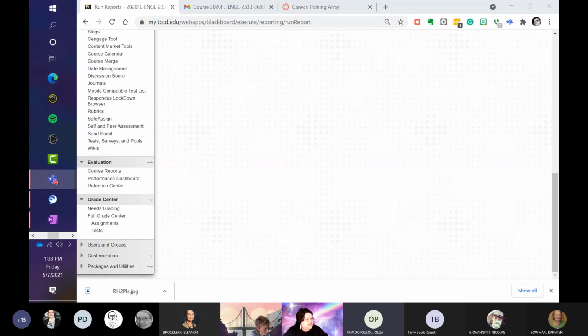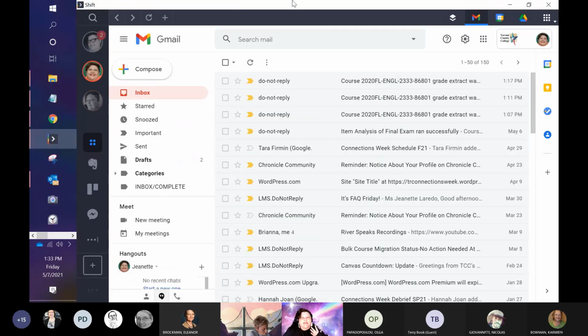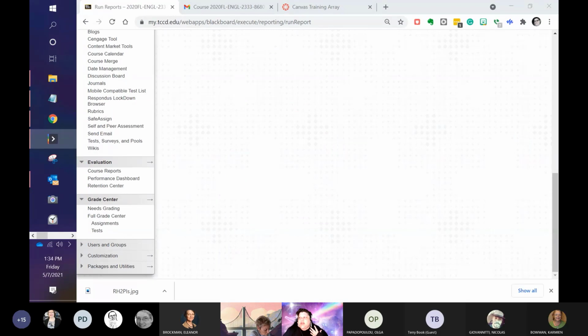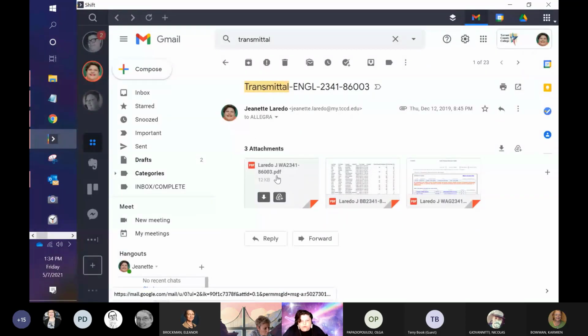So we go then to WebAdvisor, and that's like 3-4 pages long, right? It shouldn't be 3-4 pages long because it's everybody. So here, let me go ahead and see if I can find a transmittal. Let me dig way back and see what it would look like. Transmittal. Taking me back, girl. Oh, here we go. So here's a transmittal that I have for a course. So this was the attendance. It was just 2 pages. So I downloaded this from WebAdvisor and saved it as a PDF and then sent it as part of my transmittal.